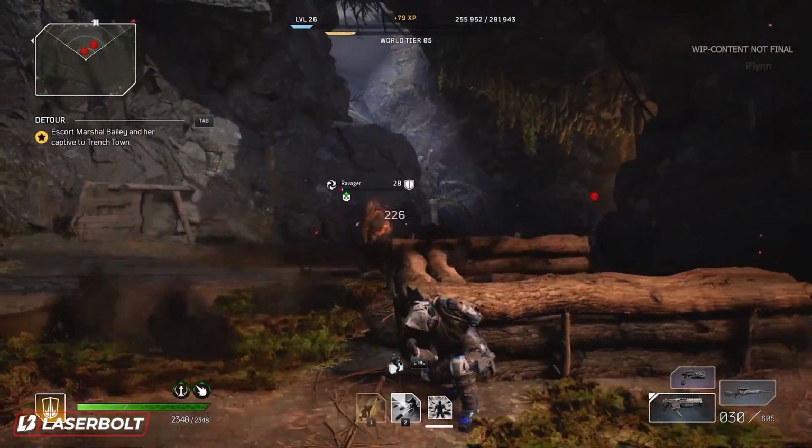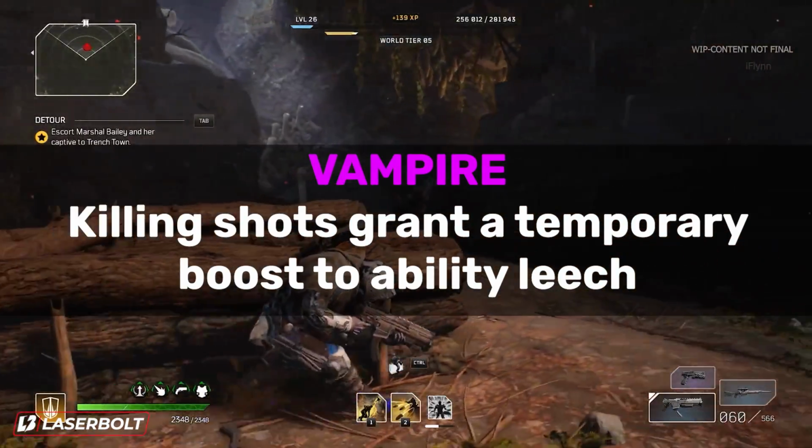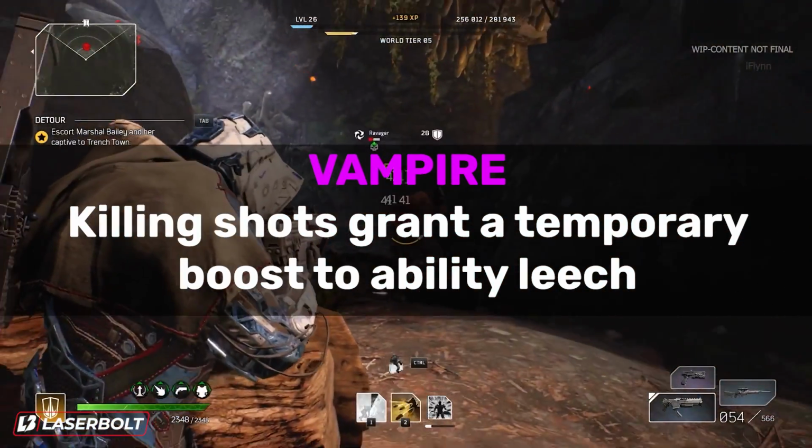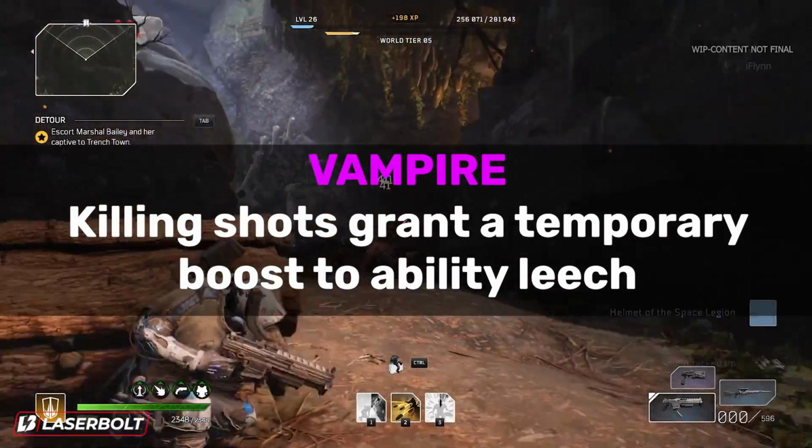The other one I want to mention is called Vampire. Killing shots grants a temporary boost to ability leech, which is going to be pretty good because we are getting that boost to skill life leech, and it's going to give us a nice increment by boosting our abilities.